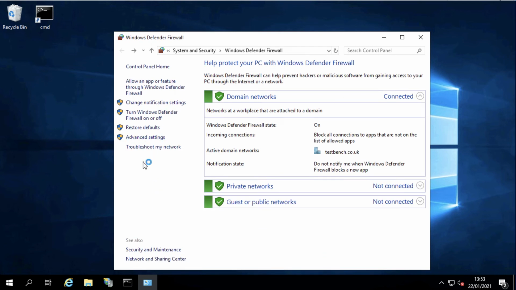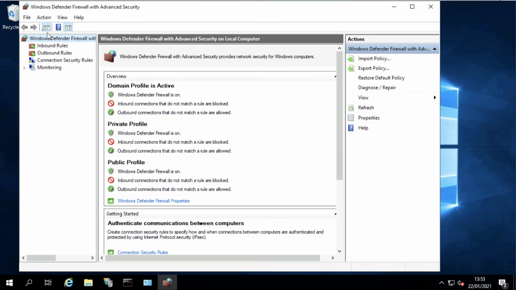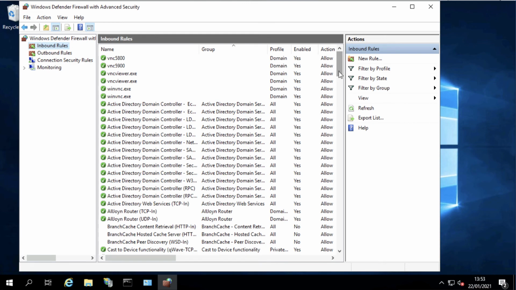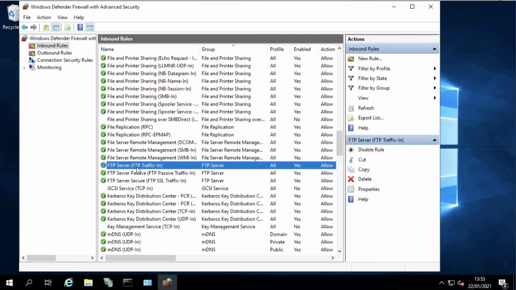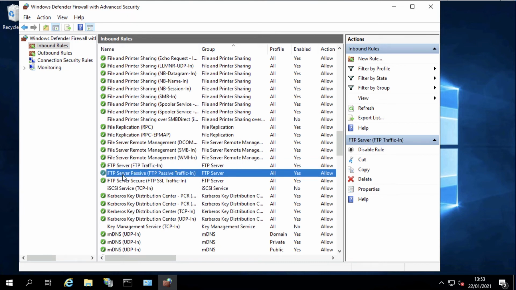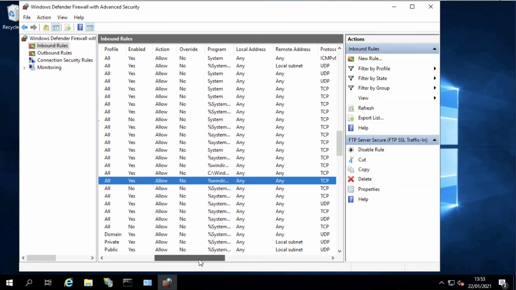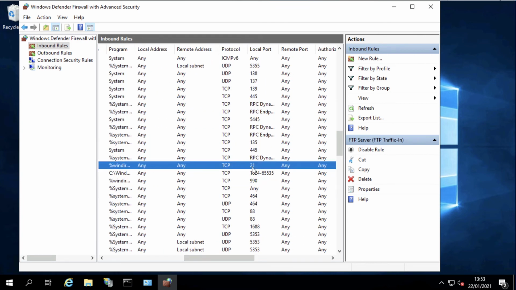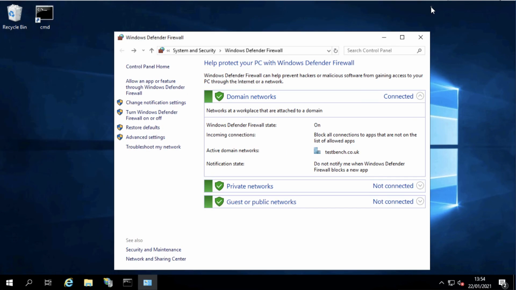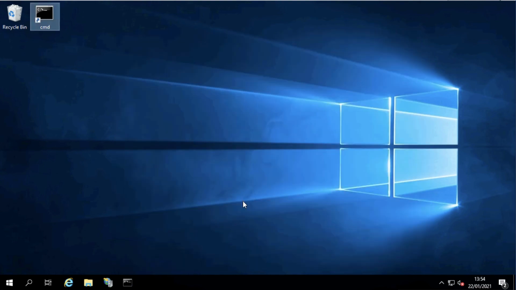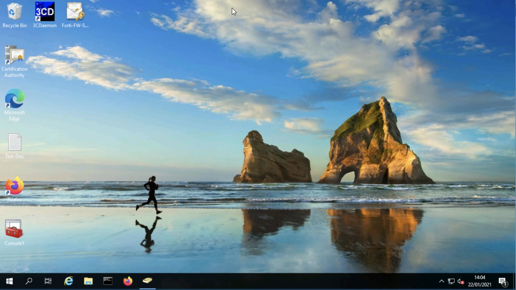So if you just look at the advanced settings for the firewall, you can see what gets turned on by default. So if we look at the inbound rules, you should see three separate rules for FTP. There we go. Normal FTP traffic in, that'll be TCP port 21. You've got passive FTP, which allows the random generated ports that passive FTP uses, and you'll see secure FTP. Now those are on, secure is on port 990. That's good old normal FTP on port 21, and those are the random ports that passive FTP uses. So that could be any port above 1024. That's why you need a decent stateful firewall in front to intercept that traffic and open the right ports dynamically.